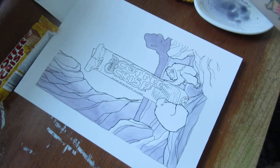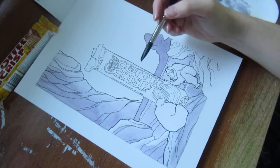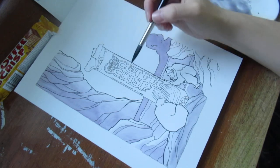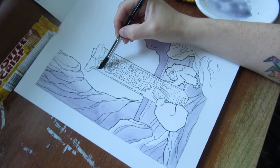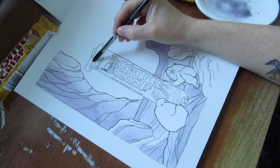Now, for this part, I'm going to do it again, actually, just a little more gray. Part of why I added more gray is because the coffee crisp is going to be very much like yellows, and I don't want too much purple in there. It's not going to look as good.